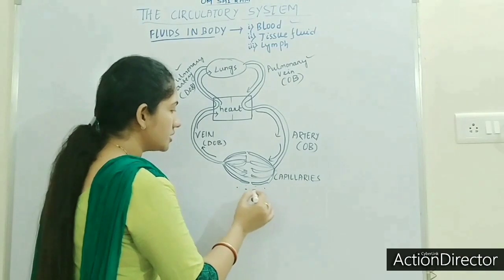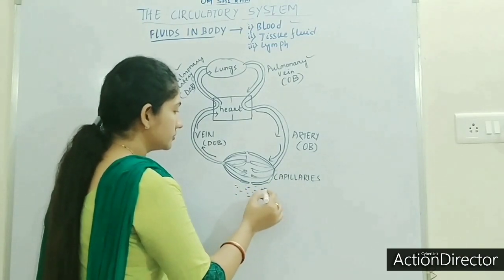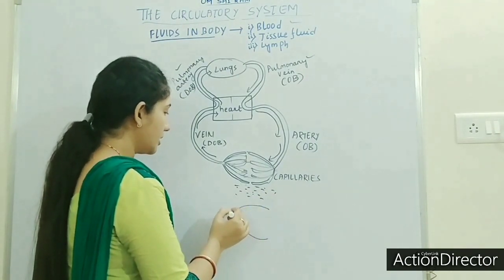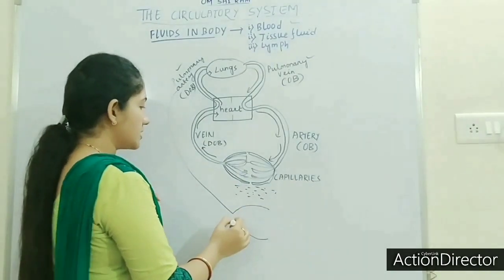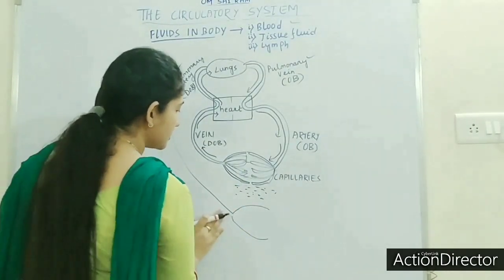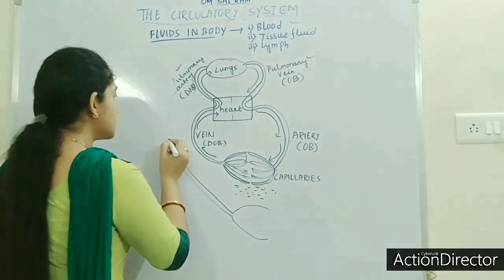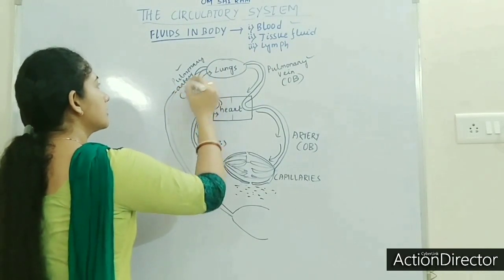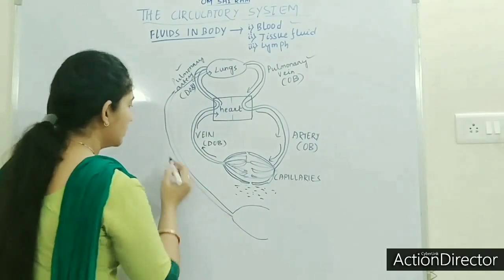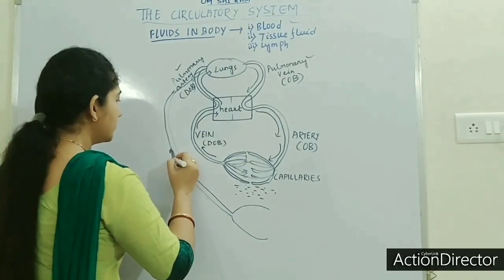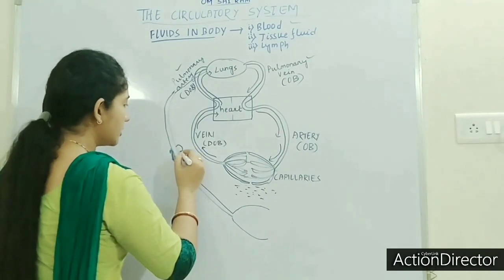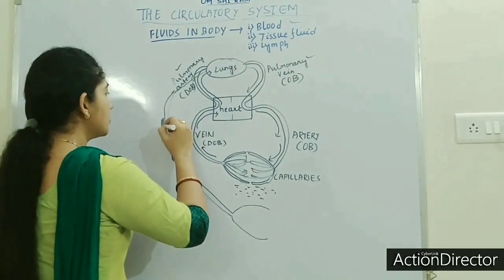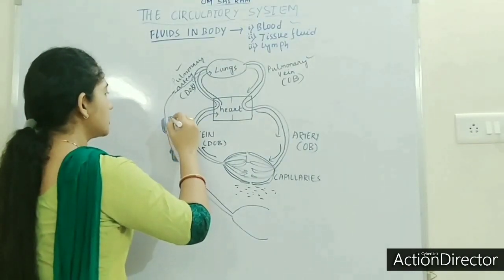Here these are the body fluids, and here again we can have another vessel, that is the lymphatic vessels or lymph vessels. Okay, so this is the lymph vessel. The lymph vessel is again connected to the lungs. Here we can find some lymphatic glands also. Don't worry, don't be confused about lymph. We will discuss lymph in detail when we move on to the next topic, that is blood and lymph.